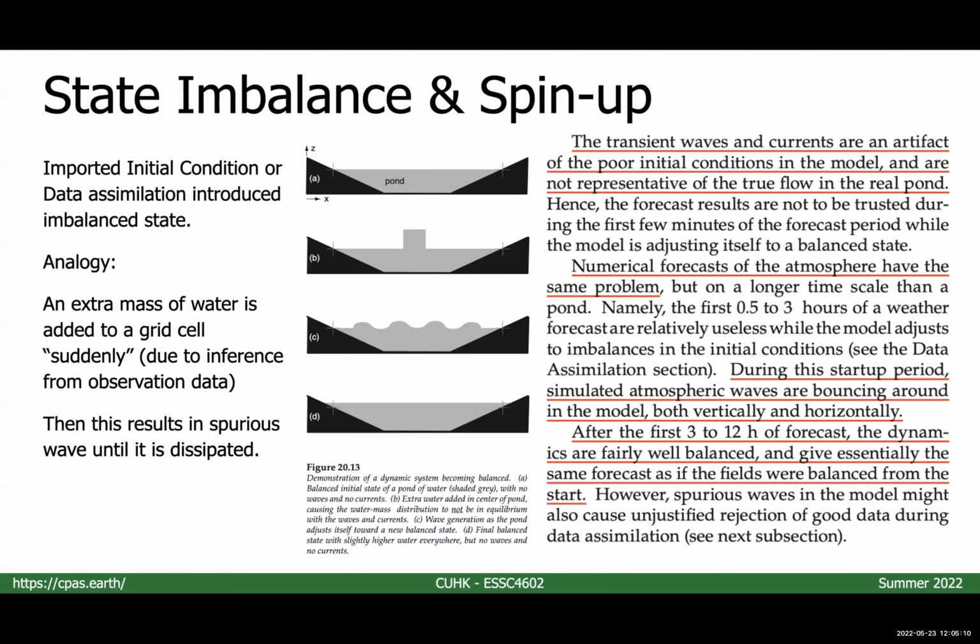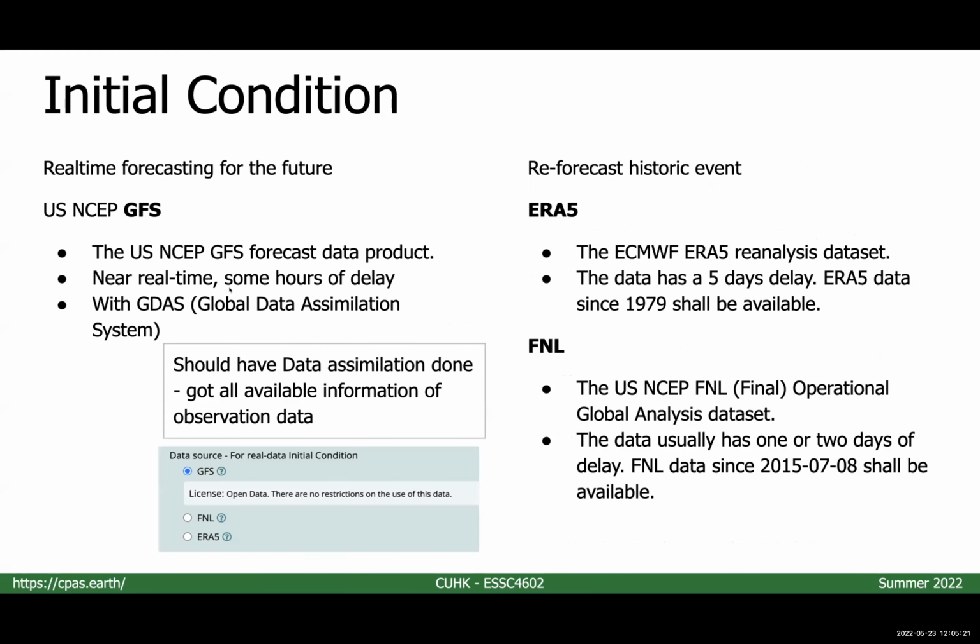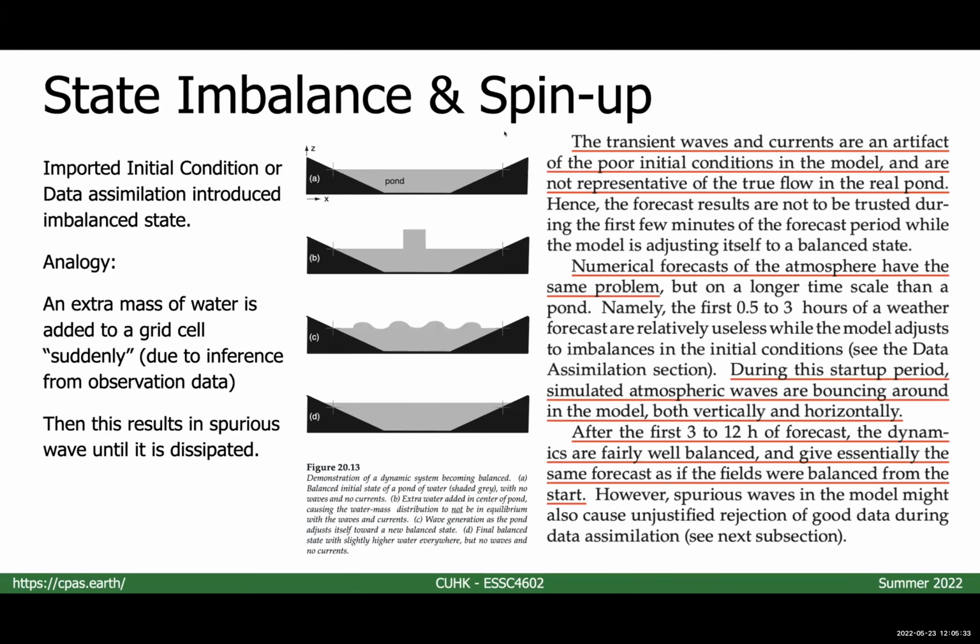And another problem is very often I mentioned spin up. So I often say, if you want to provide a 5-day ahead forecast, you actually need to simulate 5.5 days. So what is that extra 0.5 days? It is usually called the spin up. To explain it, we can use a toolbox as well.